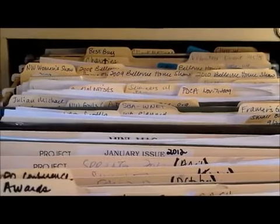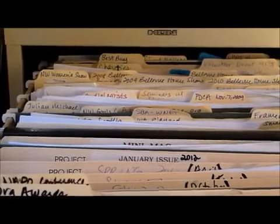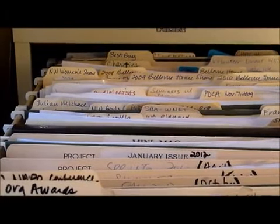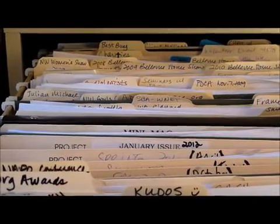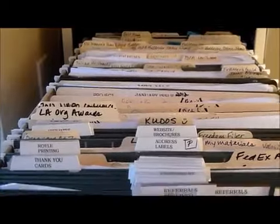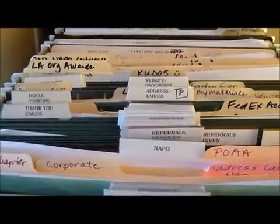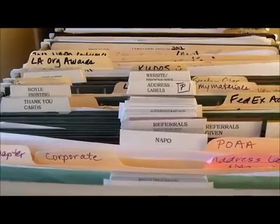Now you might ask yourself, well, why haven't you fixed that? Because that's my old system. I don't use any of those files anymore, and to me, I'm not going to spend energy organizing something that I frankly don't use anymore. It's basically just storage. What you want to focus your time and energy on are things that you're using in the present, working towards the future. So these are my more current file folders up here. So I have put some energy into organizing them.